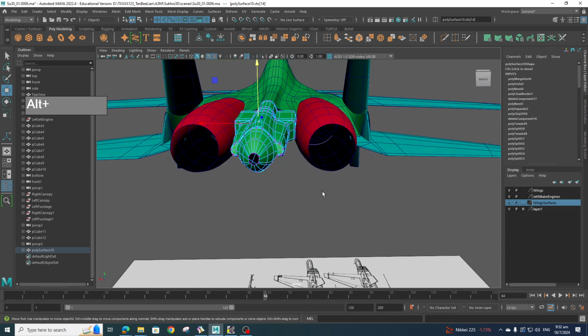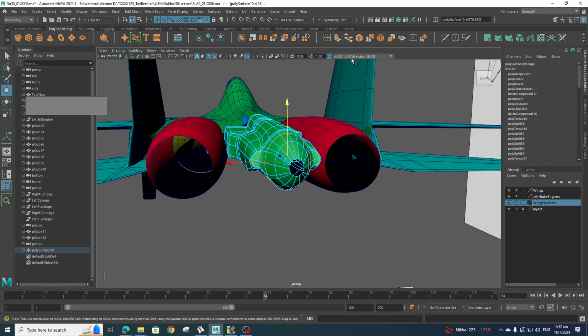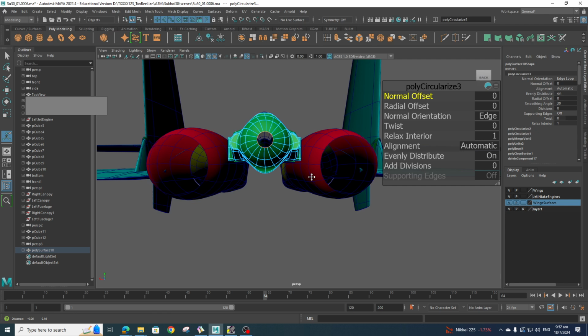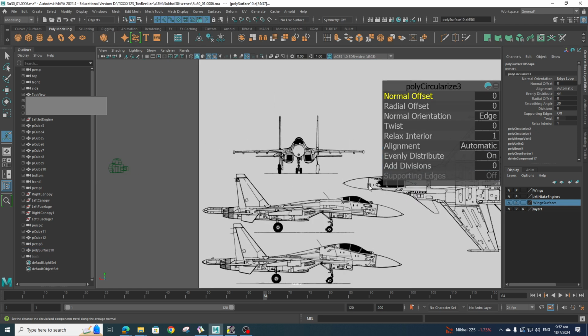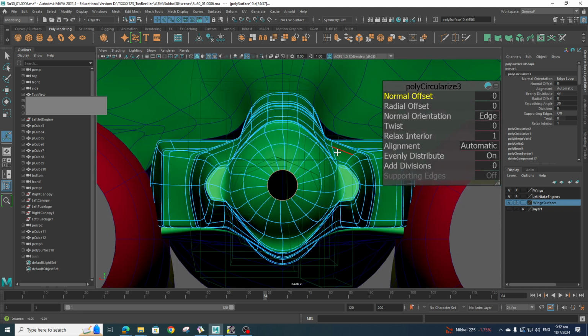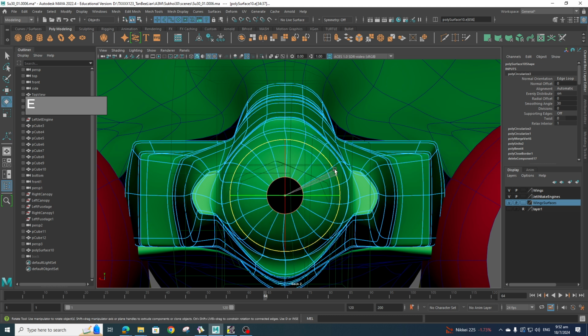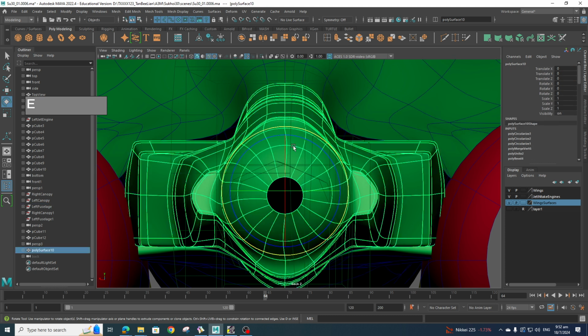Okay, good. Right. So now we can use our circularize tool to fix this section here. Circularize. Press G, repeat last command, repeat last command. Okay, you can see sometimes the problem with the circularize tool in Maya is that it will twist and rotate the vertices, so you have to go and rotate it back again.